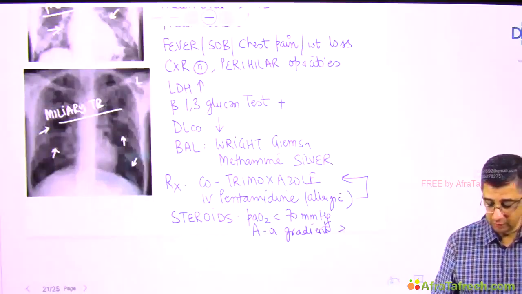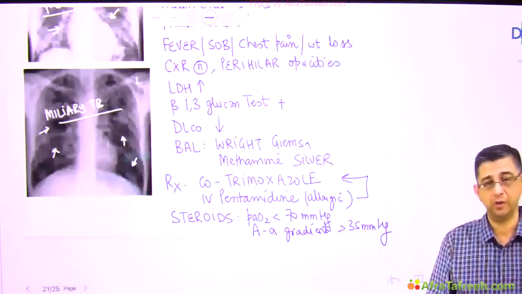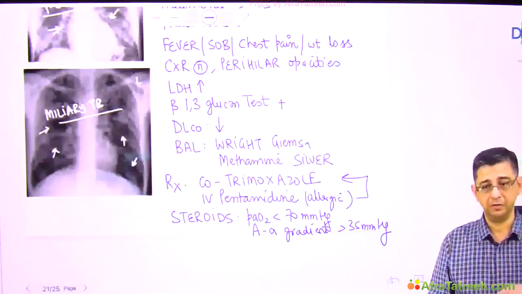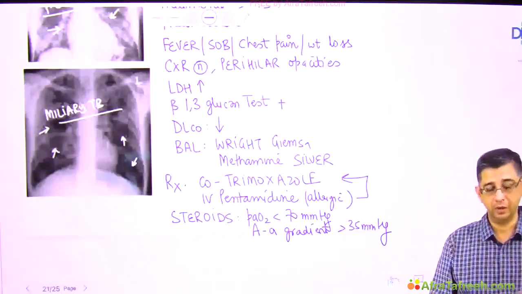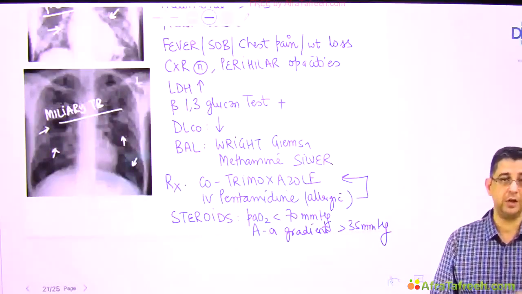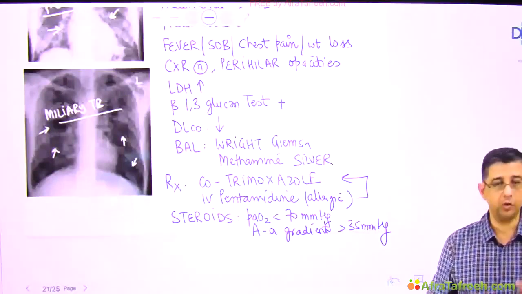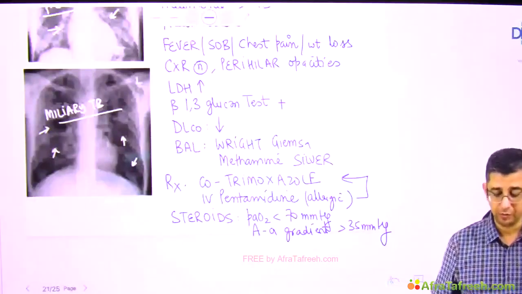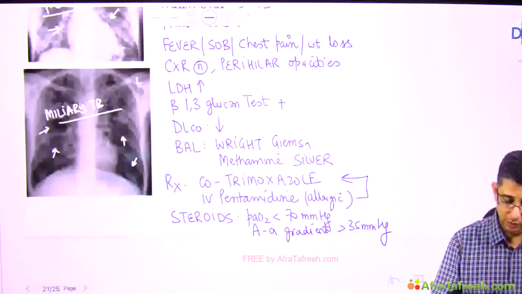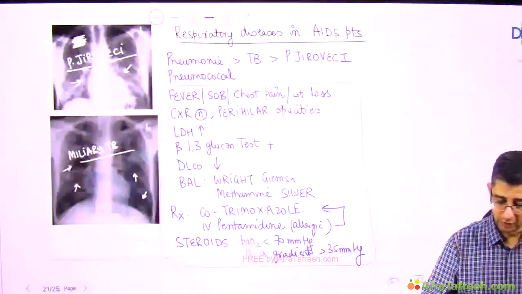How much is the normal alveolar arterial gradient? It is about 15 millimeters of mercury. That is, gas diffuses across a gradient from our alveoli to blood vessels. And if there is an interstitial pneumonia present in a patient, then the ability of diffusion will be lesser. And if the gas will diffuse less, then the gradient will increase mathematically. So enhanced gradient and PO2 less than 70, they all indicate severity of the disease, where steroids would be useful for management of the patient. So this information that I've highlighted in the box is specific to diagnosis of Pneumocystis jirovecii.